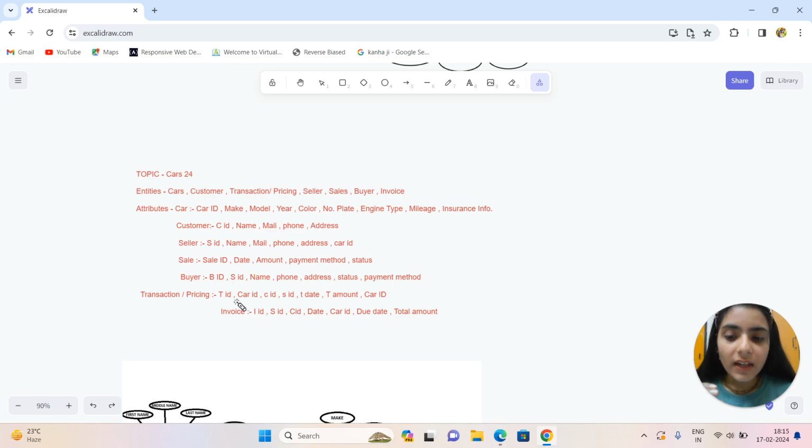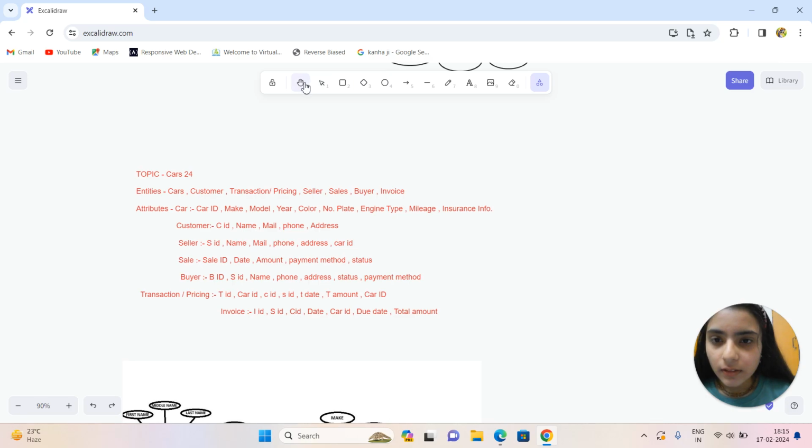The reason is that invoice has information, like the proof of which seller is selling their car to which customer. So that's why we have added seller ID and customer ID in the invoice section. And then we have date, car ID, due date, total amount.